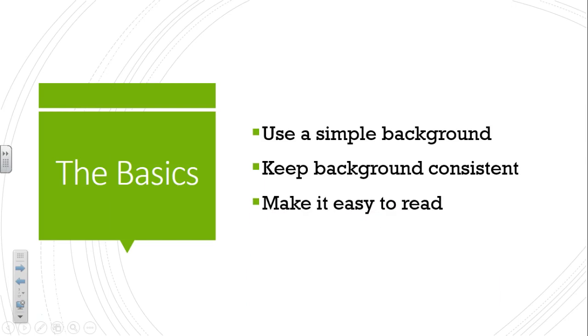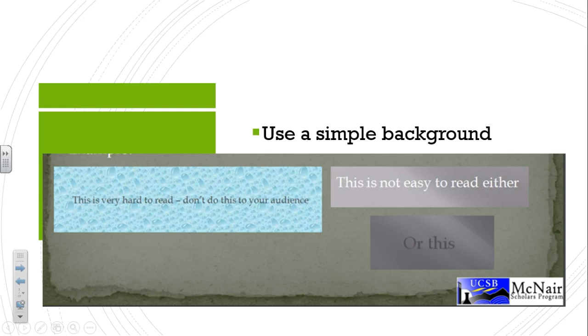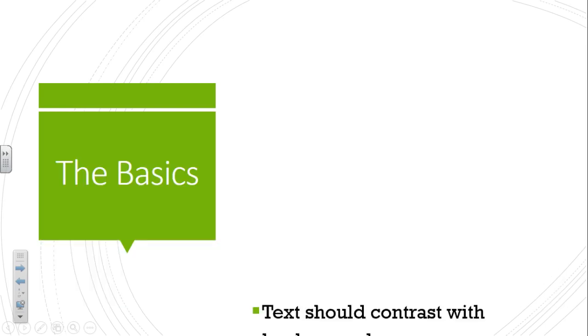If it's hard for me to read, if it's hard for the audience to read, it's going to be a challenge. Okay, you can see this right here, some different examples of stuff that's really hard to read. Okay, make it easy to read. Simple background, contrasting colors, easy font to understand.